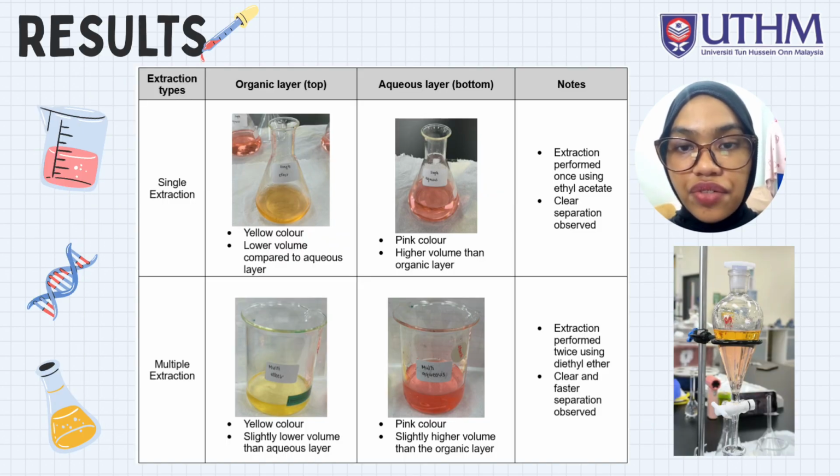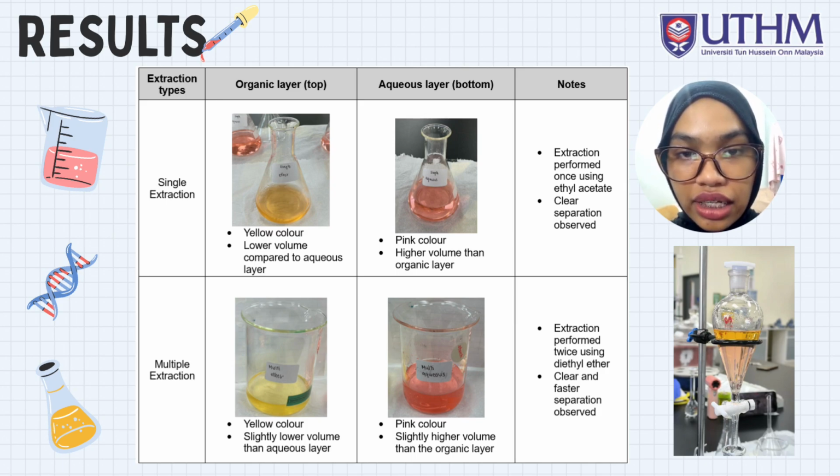As for the result for a single extraction, the organic layer at the top is yellow in color, with lower volume compared to the aqueous layer. For the aqueous layer, which is at the bottom, it is pink in color, with higher volume than the organic layer. For the notes, extraction performed using ethyl acetate, clear separation observed.